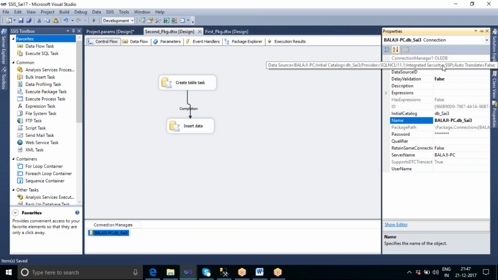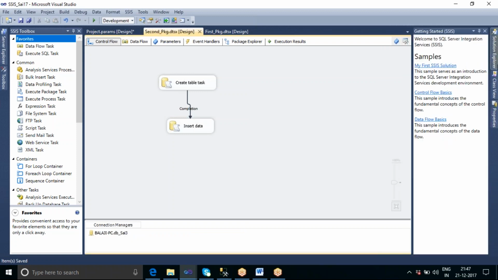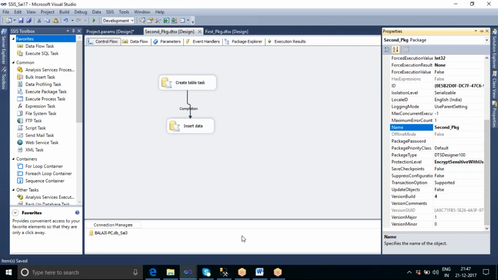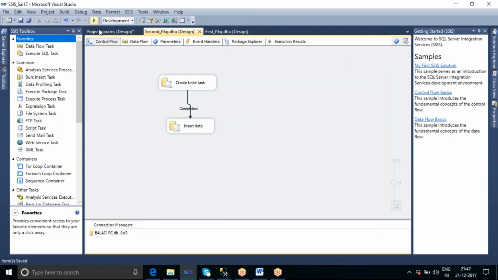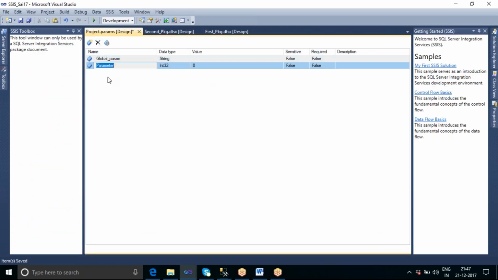You can copy this entire thing, and paste it here in the project.params. Now you can go and use that connection string here. Like this also we can use it.